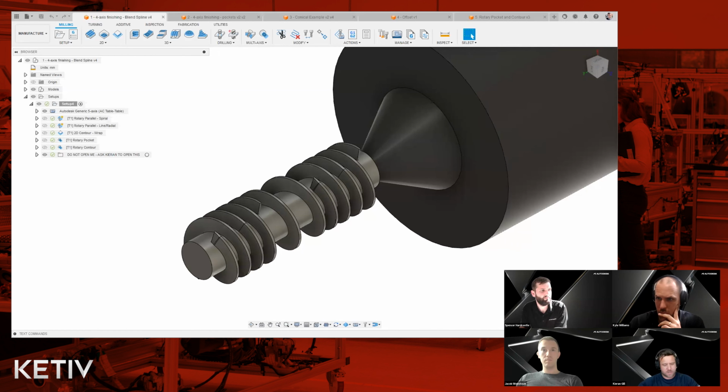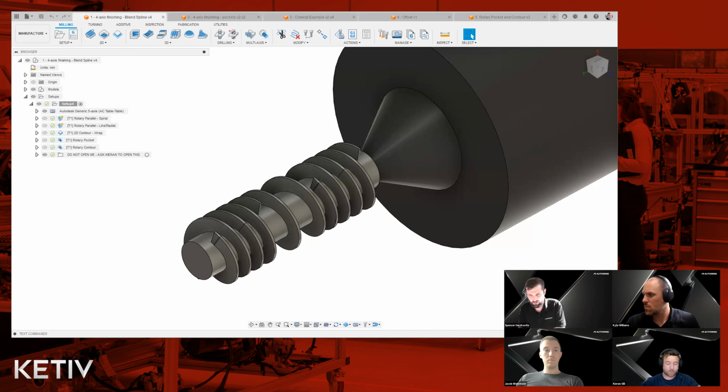Okay, so it's no secret that Fusion's 4-axis technology is really quite woeful, and up until now has probably been minimal and in many ways non-existent. So what we're doing is we're introducing a lot of technology as part of this May release to help bolster our 4-axis machining capability. And we're doing this in the way of two new toolpaths. The first of these is what we are calling rotary pocket.